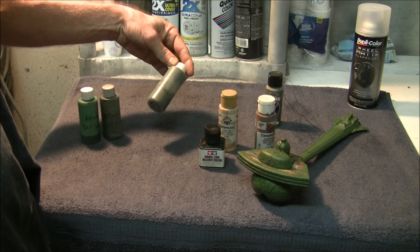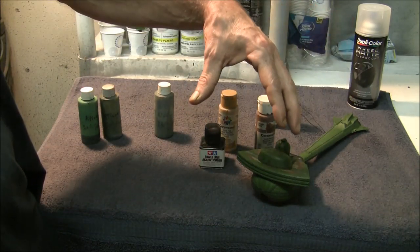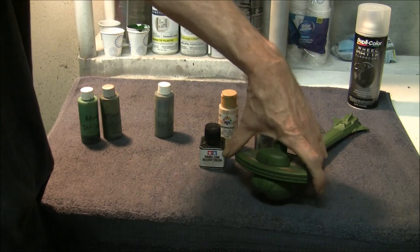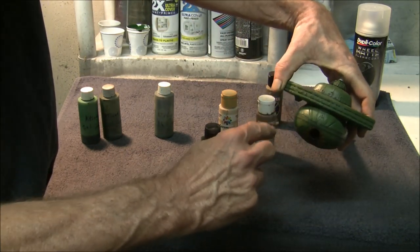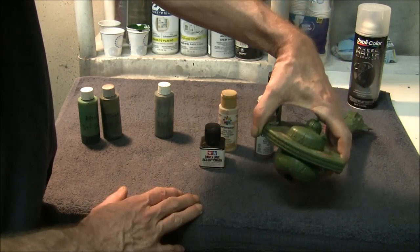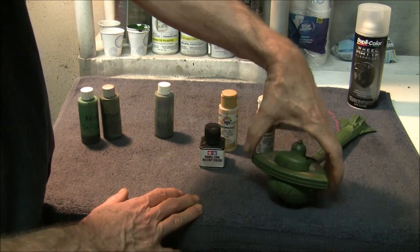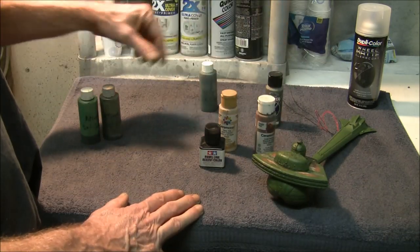I've got these marked here, like this one says Katinga Dark Green. That's the highlight color that I used right up in here along the forward part here, and then the lower striping area on that part. There's not a whole lot more of that color used overall on the whole model, which is kind of weird, but that's how they went with it. So I didn't have to make very much of that paint.